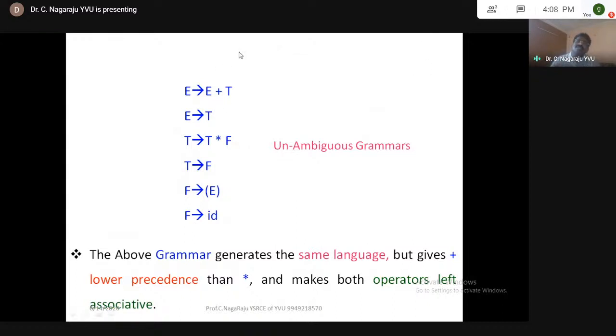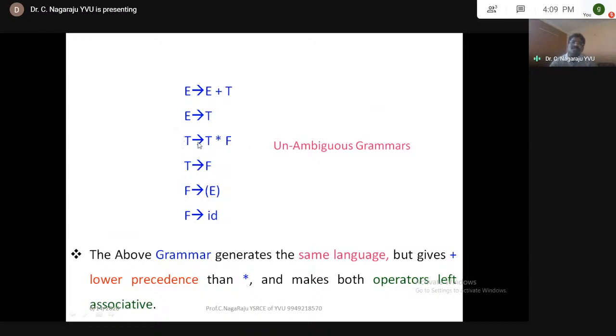So that is, you take the ambiguous grammar, and you rewrite that ambiguous grammar by adding some non-terminals or by removing some non-terminals or productions. So E can have the form of E plus E. But here, instead of taking E plus E, E is replaced with T, and here is an extra production, E is T, and here also T is equal to T star F.